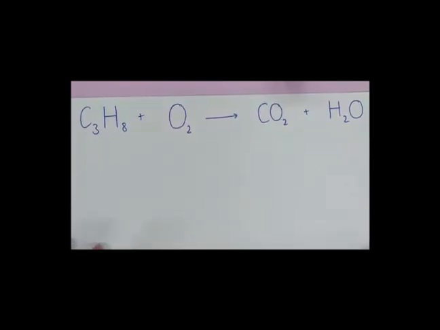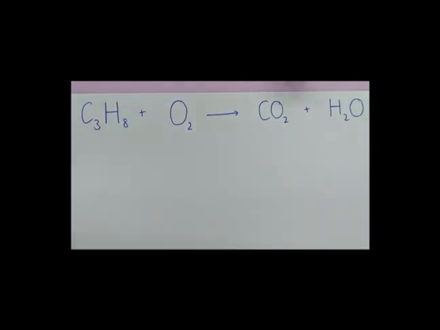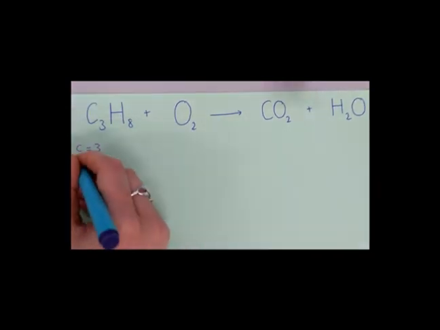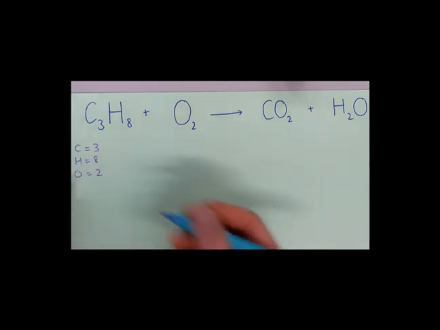So now we've complicated things slightly because now I've got oxygen and oxygen, and it's always harder to balance things that have the same element twice. So you definitely want to leave that element till the end. Make that element be the last thing that you touch because otherwise it's just going to get complicated. So we start off and we count. 3 carbons, 8 hydrogens, 2 oxygens.